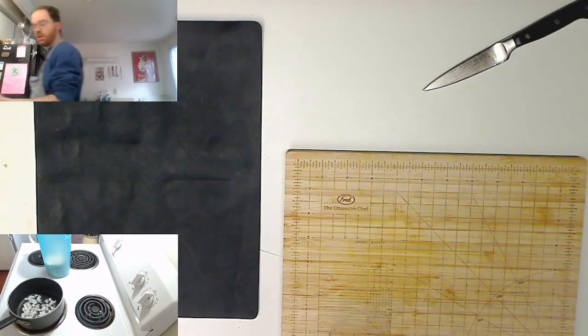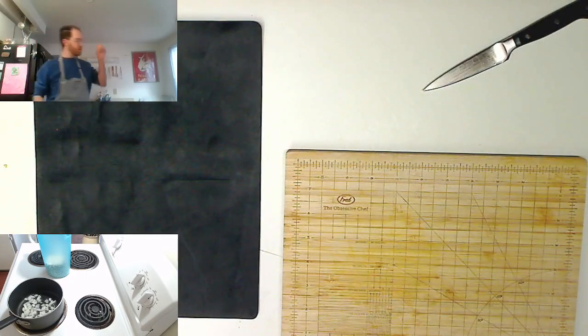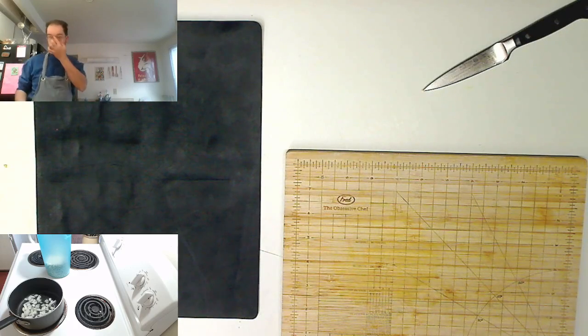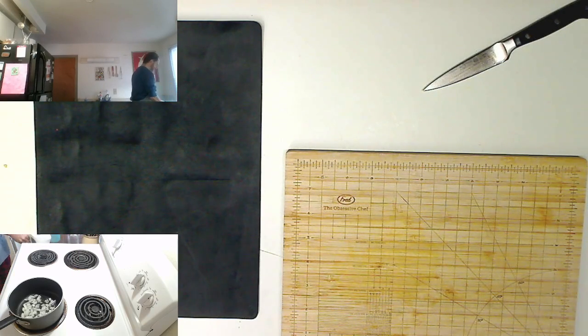Salt helps the onions express their moisture, soften up, and tenderize without immediately browning. I'm going to set my beans aside because this is a plastic container they're in. I don't want it to melt.